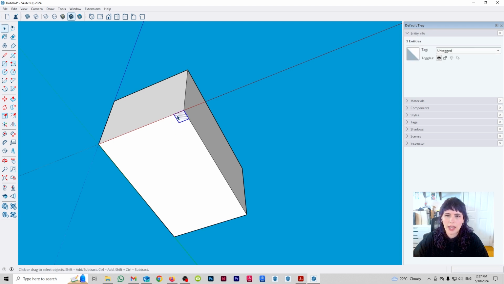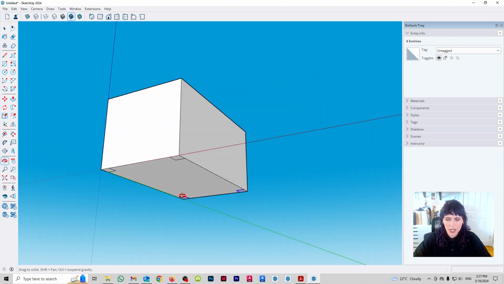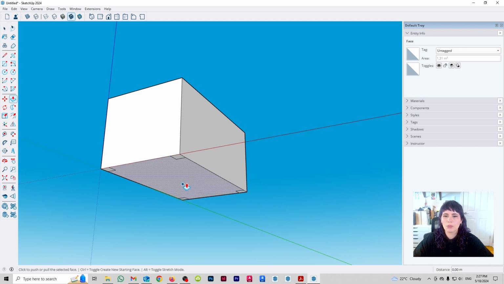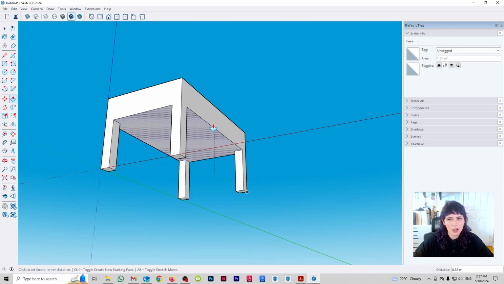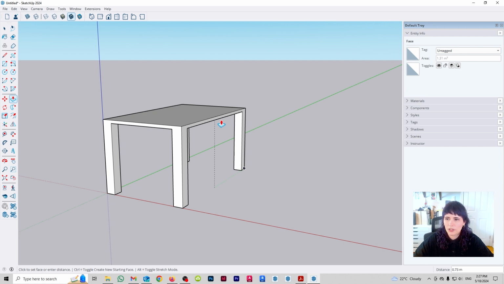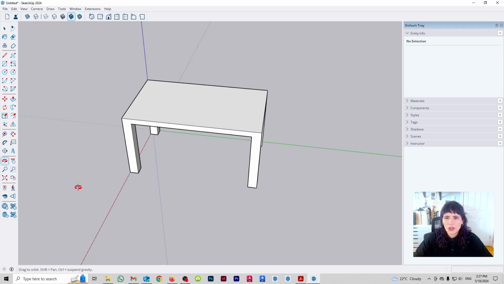I'm going to select my leg, M for move, pick up, control, make a copy. And I can select both of them, move, pick up, control, make a copy. You can start seeing how I'm mixing all of the things that I've introduced you to create geometry. And then I'm going to finish by using push-pull, because remember, push-pull can modify geometry. And let's say that the height of my table is going to be like, I don't know, 0.70? Yeah, 0.70 for the bottom. All right. So there's my table.